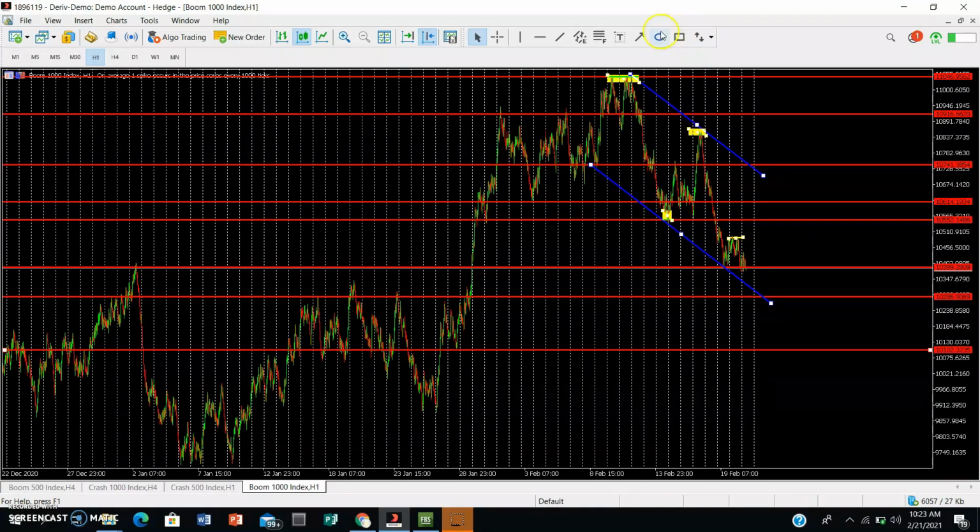This was the previous low. This was the previous low. This was another low. So you can see price is breaking all previous low points, right? So what is most likely to happen is we're going to see price dropping, breaking this low, dropping to somewhere here to a key price level.